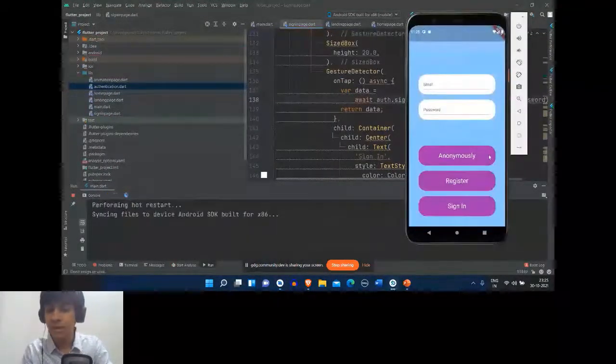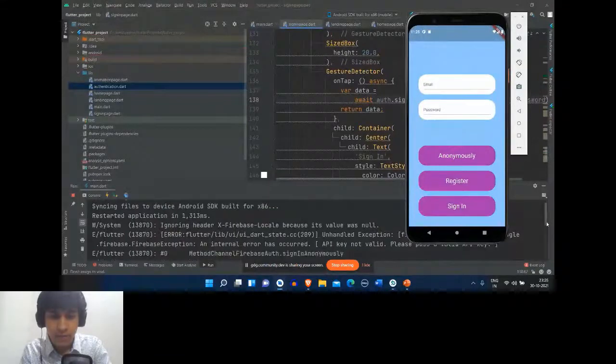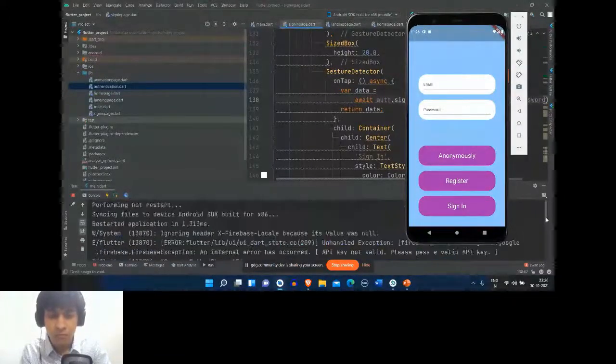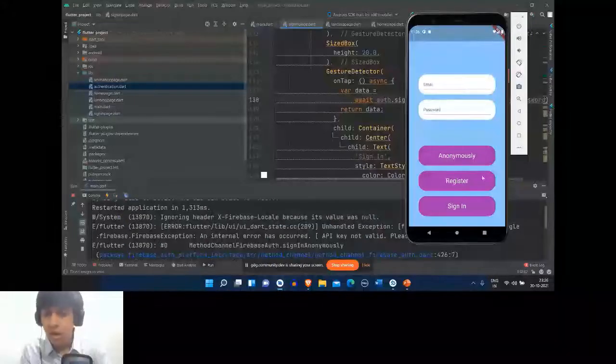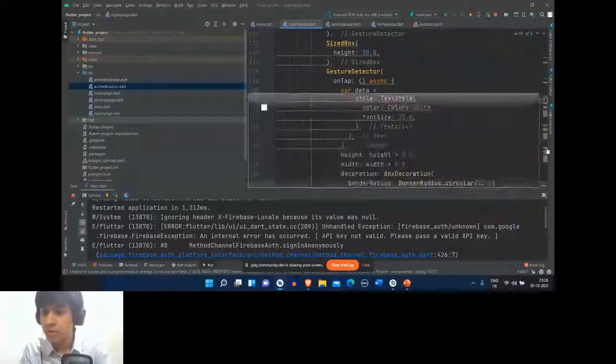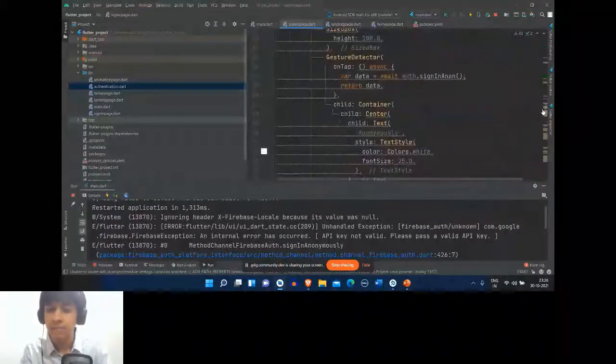Let's see. I think we're going to get another error because the API key is not valid. I don't know why it's doing that. Let's just dive deeper into this. So sign in anonymously, where is it?